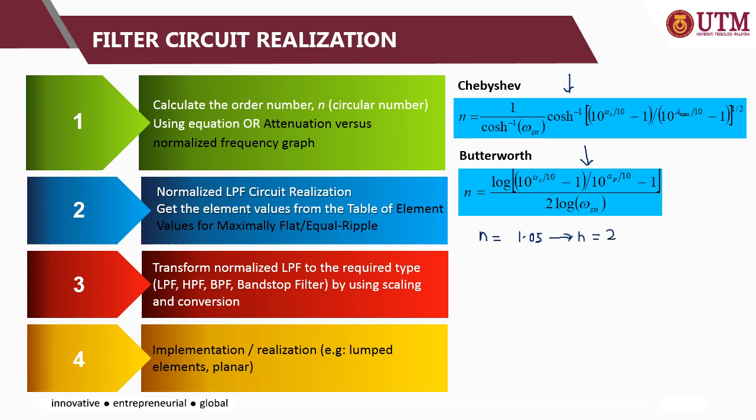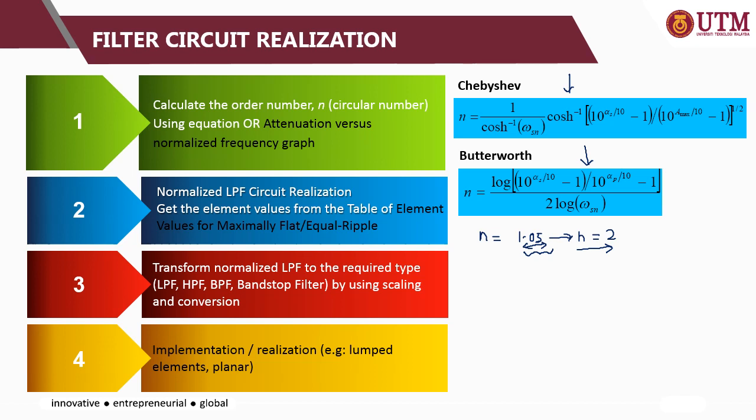Okay, why you need to consider higher number? It is to make sure that the remaining part of this will be filtered in as well, because some information may be included in this smaller region. Therefore, to account for a complete transmission, you need to round up the n, the filter order number, into the next higher whole number. Okay.